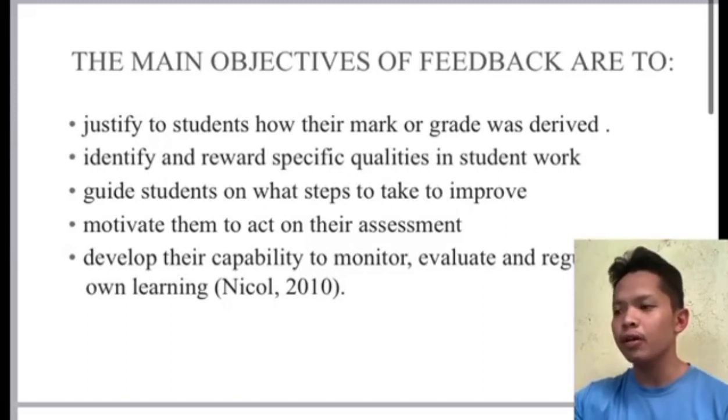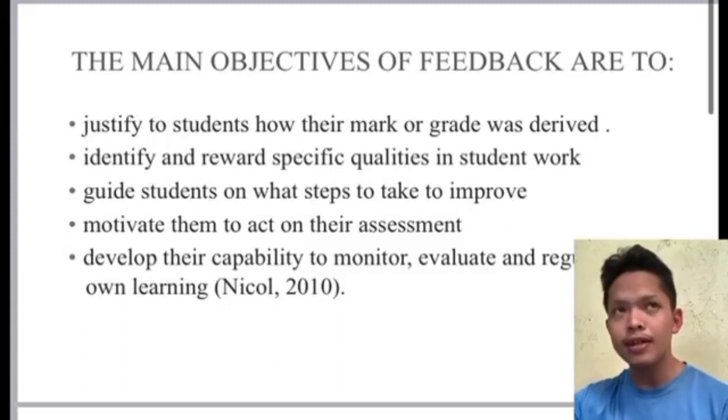Identify and reward specific qualities in student work. So in here, according to the models of motivation, it has been said based on the satisfaction of the students that extrinsic rewards or the constructive or the positive comments as the norms is very important in order to acknowledge the quality of the students' work, in order to acknowledge their ways of how they deliver or ways on how they get the scores or marks based on the assessment we gave to them.